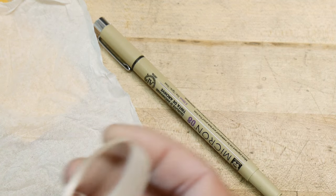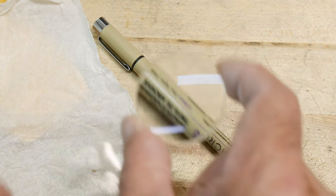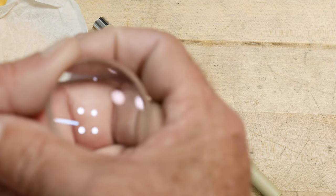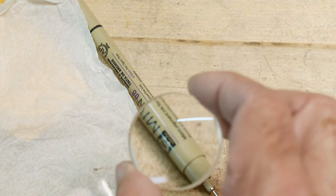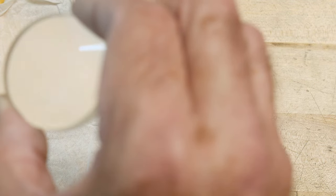So I actually really like this. It's nice and big, and it's ready to go. You don't have to do anything. It is a magnifier. Now, if you have a machine shop, you could make a ring for this, and you could mount it inside a ring and stuff. I've done that with other things. I made a magnifier for my wife, IMSAI gal. Anyway, this one is very, very nice.